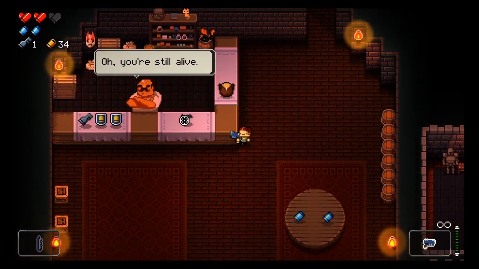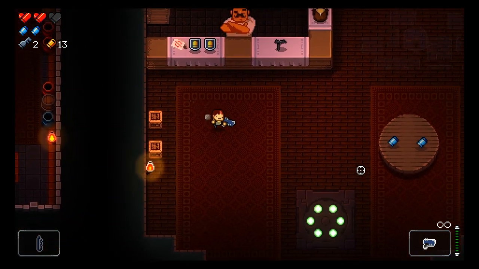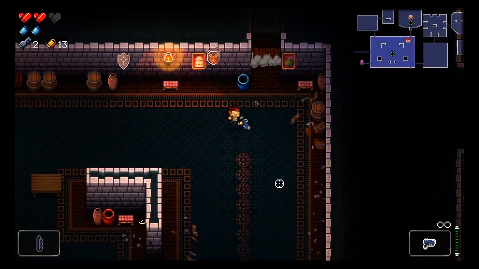So, backpack. I don't think that's stacked. I don't think you can have a stack of three. I will take your key. E to pick up. I know if you shoot in here, he gets all pissy, as it would be.